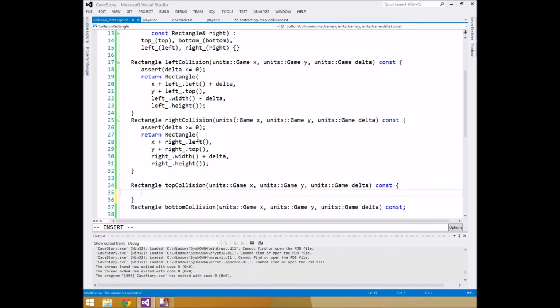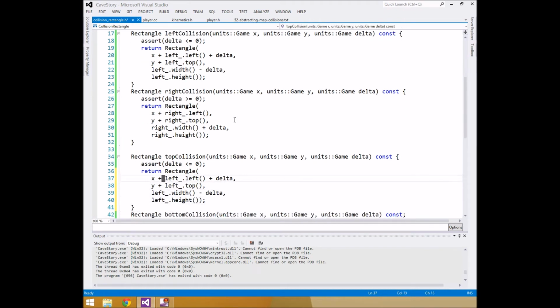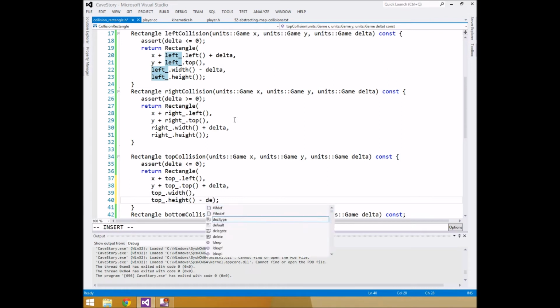Top collision, assert that delta is less than 0. I'm going to copy and paste. This will be kind of dangerous. Instead of left, we'll do top. And instead of adding delta to the x, we'll add it to the y. And instead of subtracting from the width, we'll subtract it from the height.